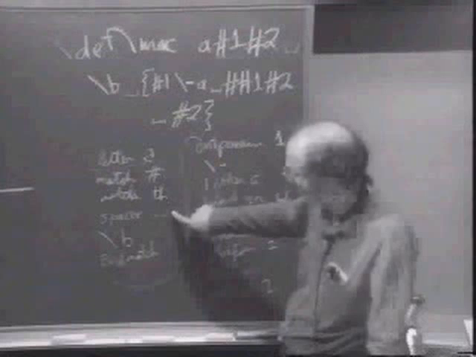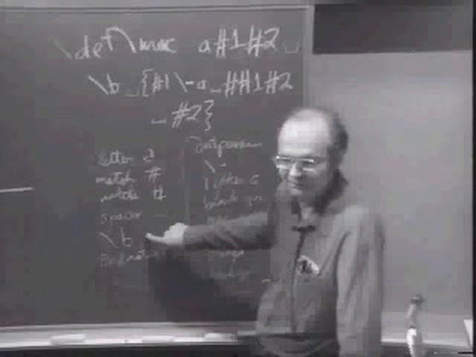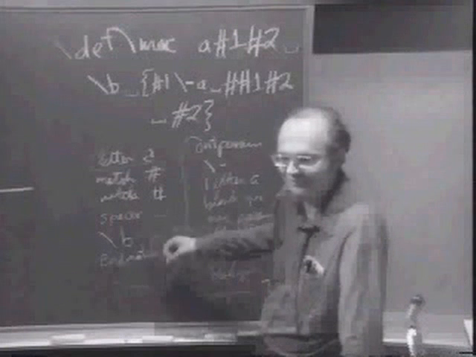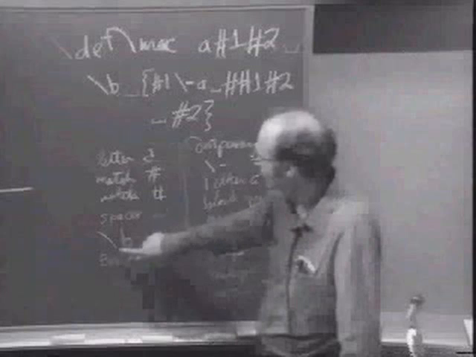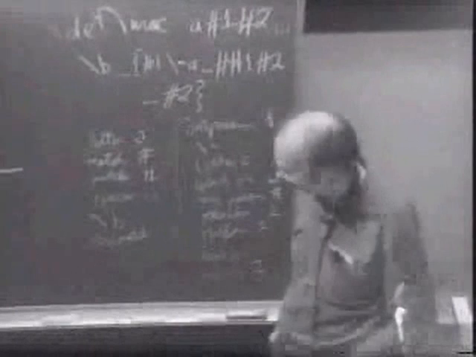Now, whenever a control sequence ends with a letter, this show token list automatically puts a space after it, just in case the thing after it is going to be a letter. It doesn't look ahead to see if a letter is next. If a letter were next, it would be a bad mistake to leave a space out. So there's always a space after this if it's a letter. I think maybe even if it's not a letter, I forget now. In the old TeX, it made a decision, but I think now it always puts a space out, but I don't remember for sure.